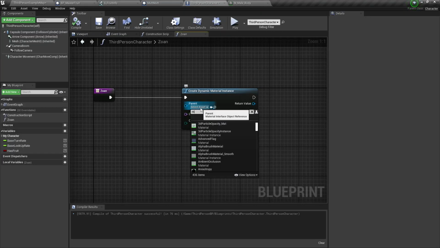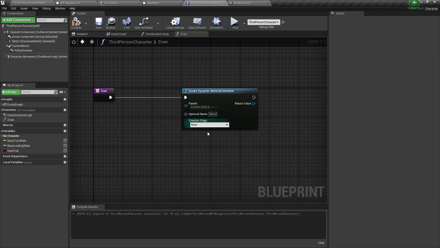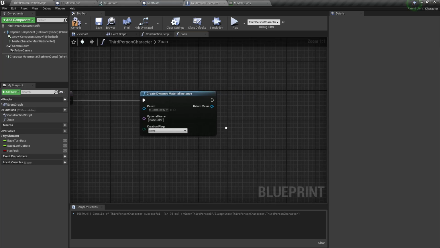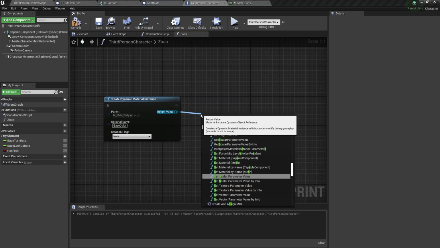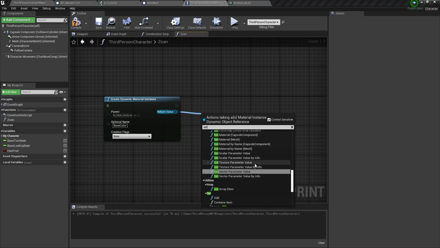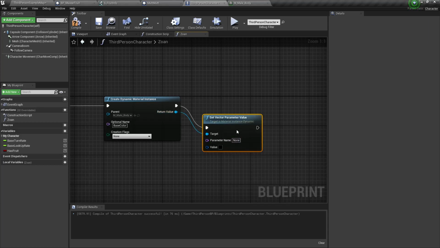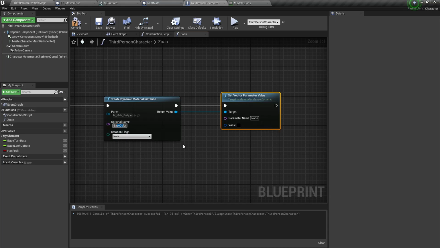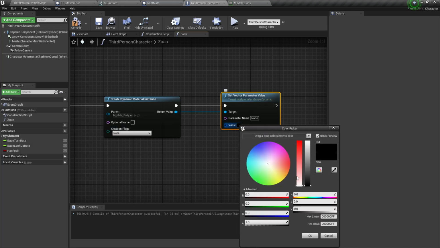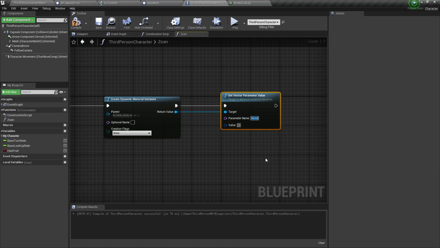We'll get the male body base color, set a vector parameter value. We don't need the optional name. Value, and then it's kind of like a grayish color, so we'll just do that. And we want base color.